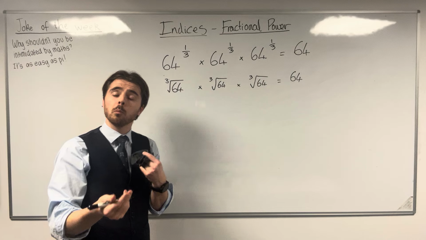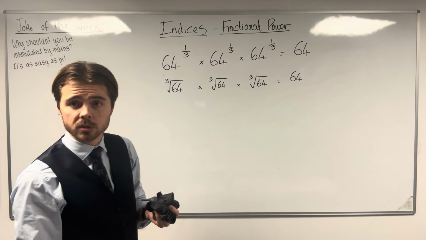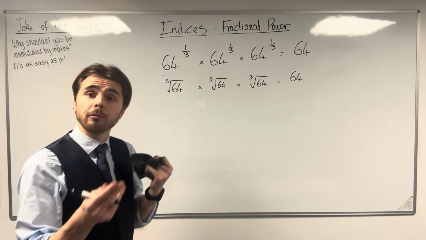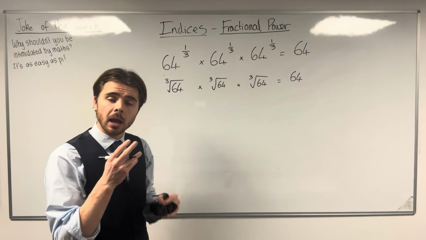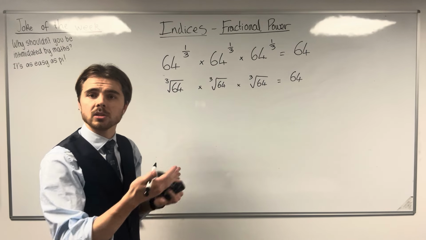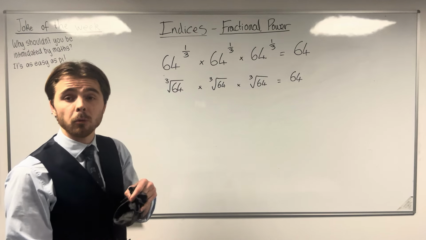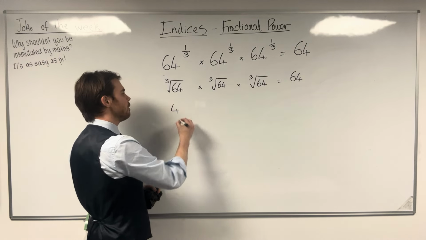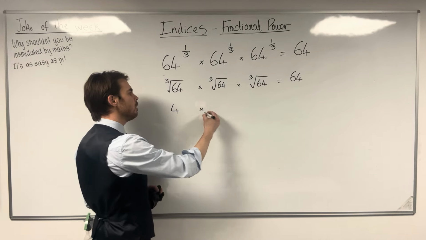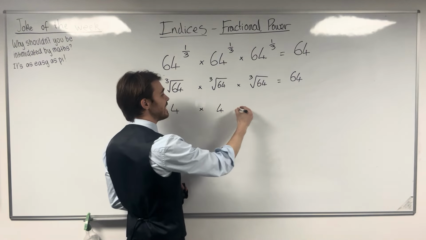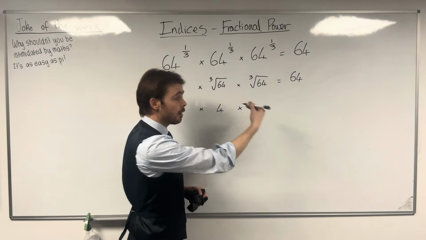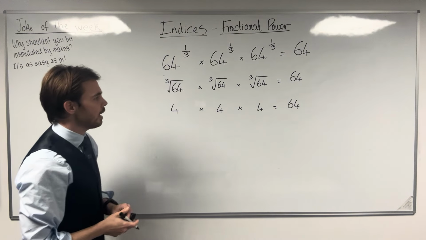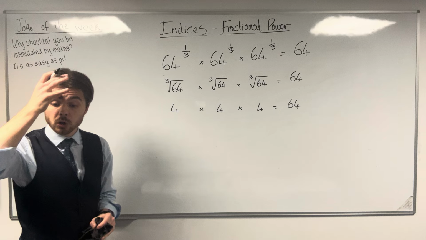Now this is where you might need to know your cube numbers. Okay, so your cube numbers are really important for this topic. Knowing how many things multiply to make certain numbers. Now they're usually smaller than you think. So on this particular case, it is going to be 4, because 4 times by 4 is 16, and 16 times by 4 gives me 64. Okay, so let's do a bit of practice on the cube numbers now.